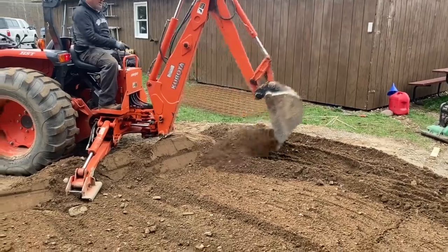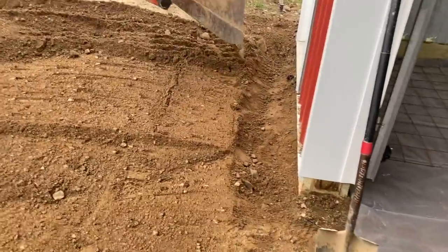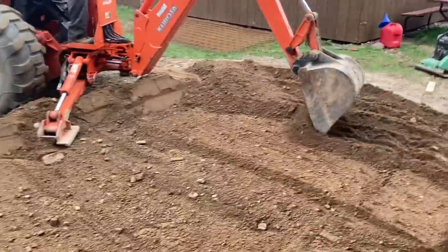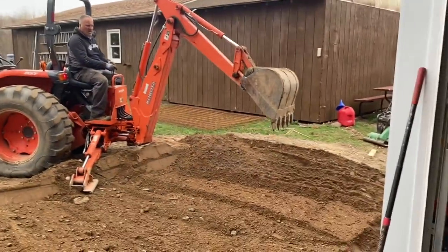Digger out for the apron. Gotta come down about 4 or 5 more inches to get to the bottom of that plate there. Got Carl working.